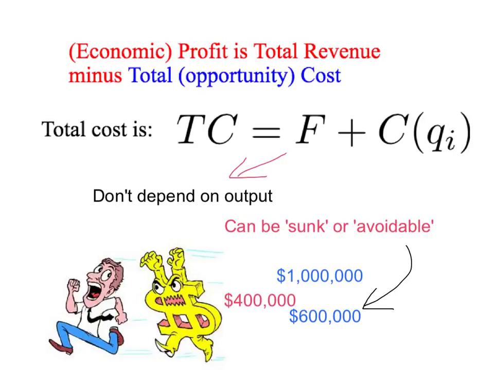But of course you paid more than $600,000 for the equipment, you paid $1 million. So the difference, the amount you could not recover, the $400,000, well, it's just gone. It's a sunk cost. Even if you stop production, you can't get that $400,000 back. The best you can do is avoid or recover $600,000 of a capital cost of $1 million. So $600,000 is the avoidable cost, $400,000 is sunk.